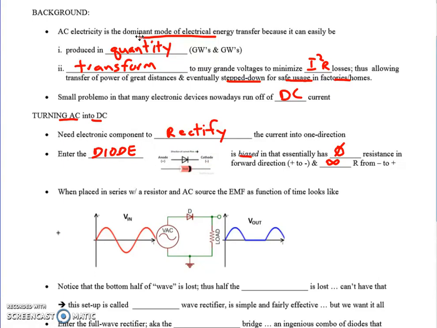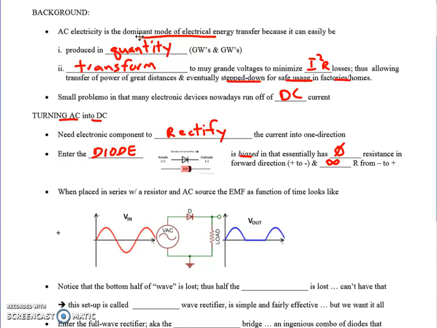If you put the diode against the grain, in other words, if you have, let's say, a DC circuit that looks like this, and I put a diode in the circuit, okay, the charges... No, let me go the other way. So if I have my diode like this, okay, I put little junctions there. The current wants to go this way through, and there's an infinite resistance, if you will, blocking it, so there will be no current whatsoever. If I flip the polarity of either one, then I'll get a constant DC current.